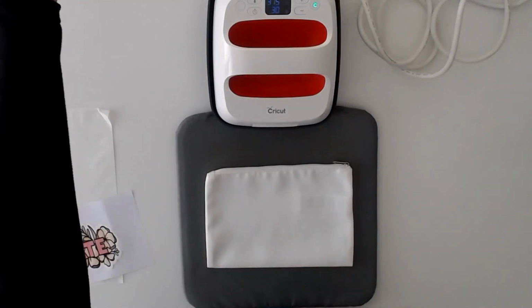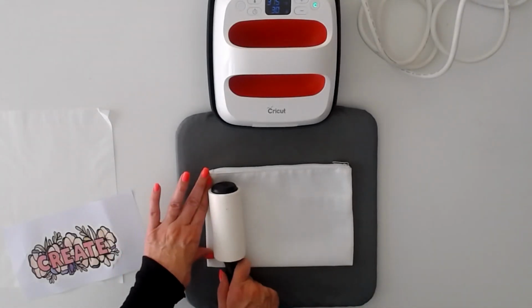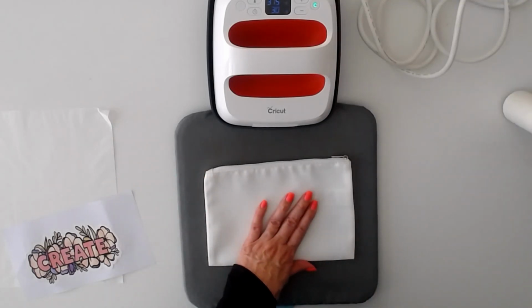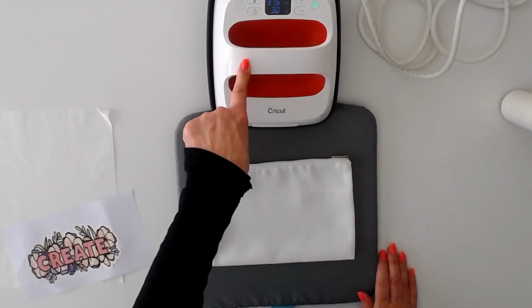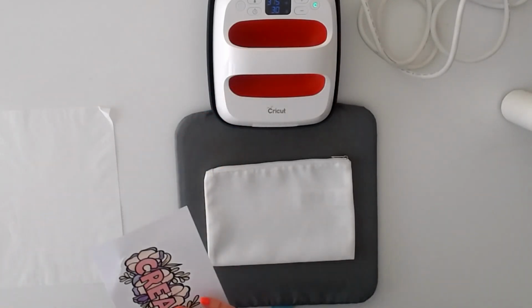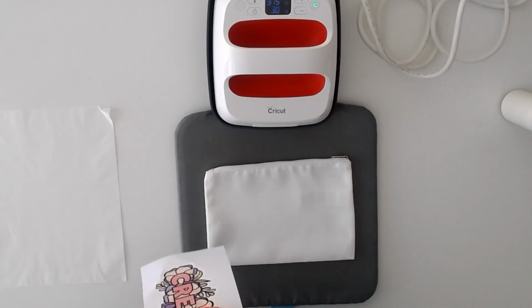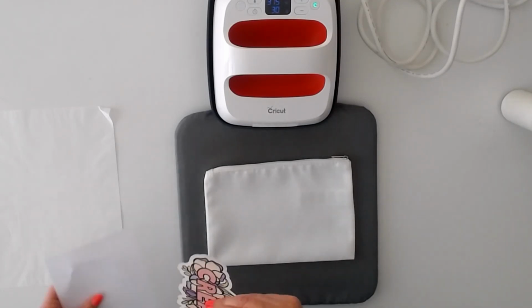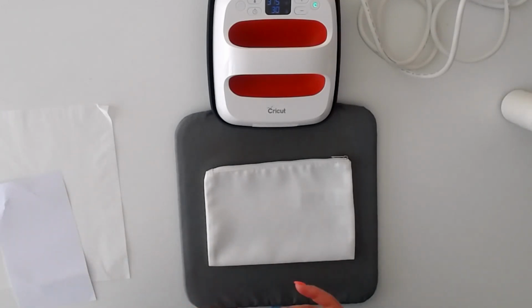I'm going to use a Cricut cosmetic bag. Just lint roll it to make sure everything is good. Again, I'm using 315 for 30 seconds. I'm just going to peel my graphic off of the back. And if you use them both, you will see the difference.